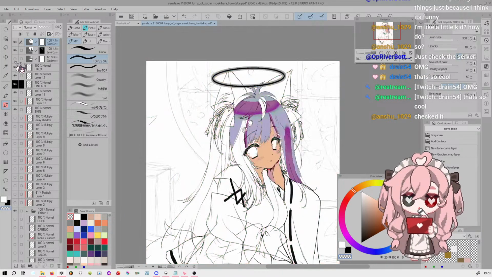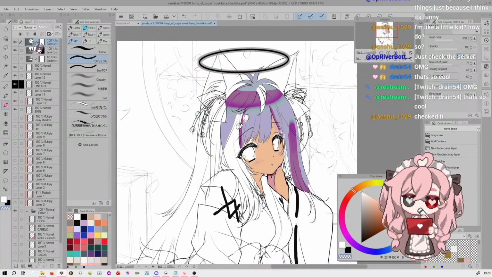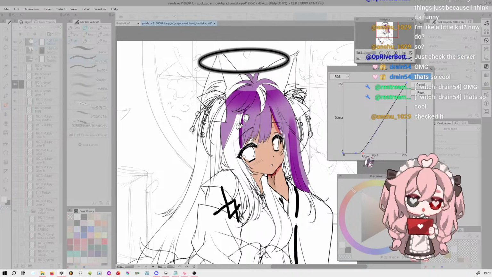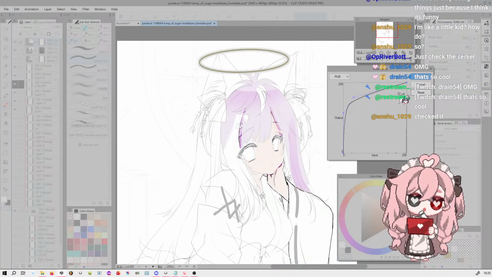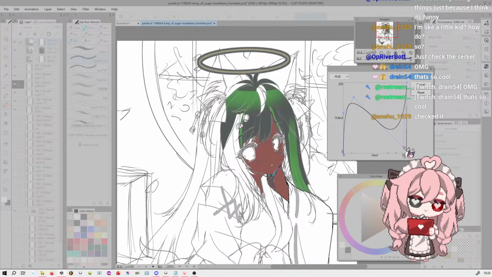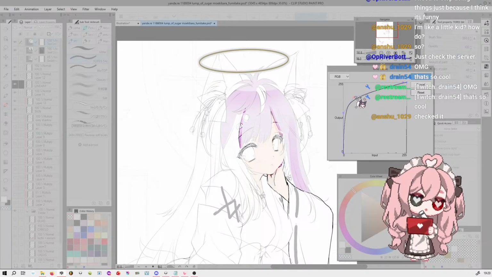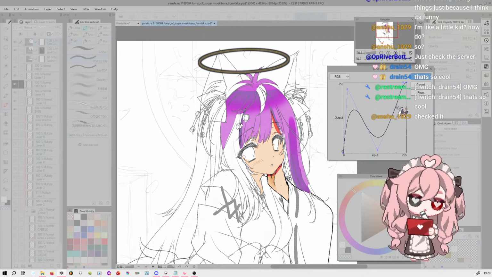So let me hide the gradient. Yeah, see, it's pretty crazy. You can reset here, but if you drag here to make it darker, it's making the darks darker. If you do this, it's making the darks lighter, okay? And the same goes here for the lighter tone. If you drag it down, it's going to make the lights darker. And if you drag up, it's going to make the lights lighter. So yes, you can play a lot with it for some crazy effects.